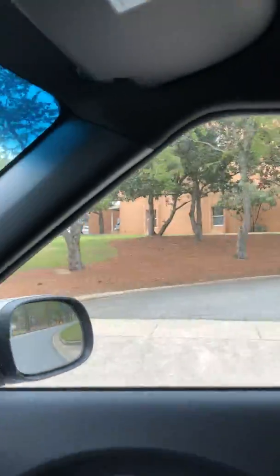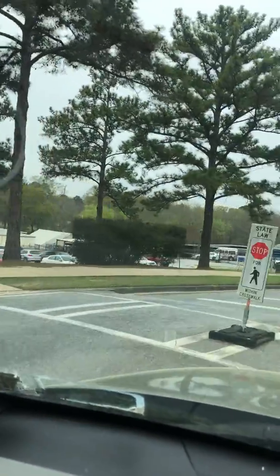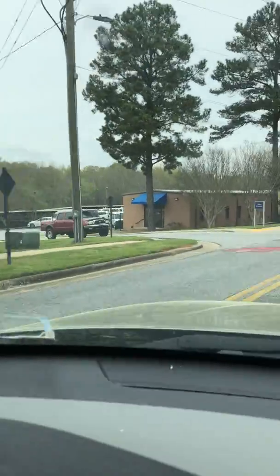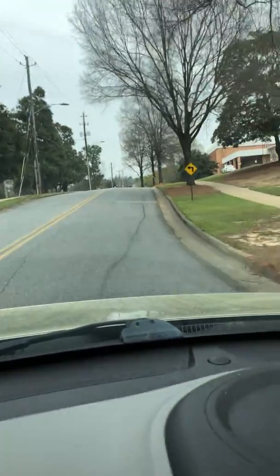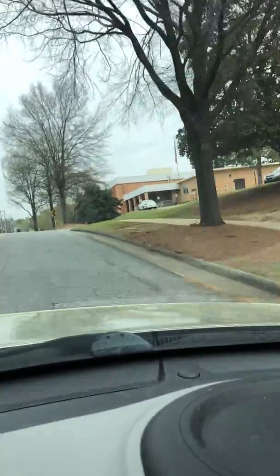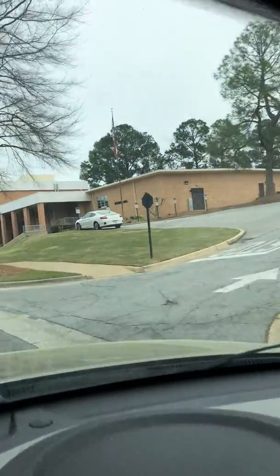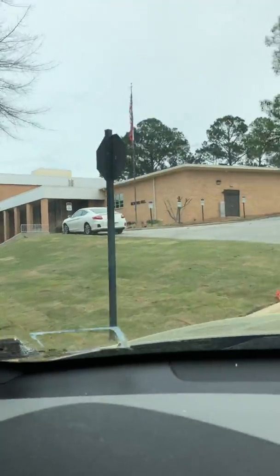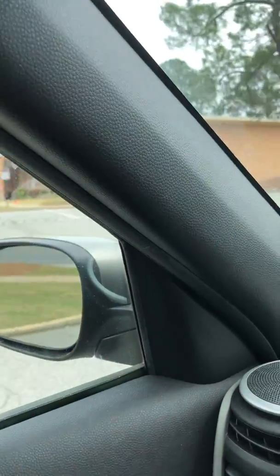So this is Ilgis Hall over here on the right-hand side. We're coming around to the other part of campus here. This is where a lot of our janitorial staff and maintenance have their offices and their facilities. When we come over this way, we'll pull in this parking lot and make a roundabout. This is Richards Hall. This is where all the administrative offices are located, the president's office, the business office, and HR.